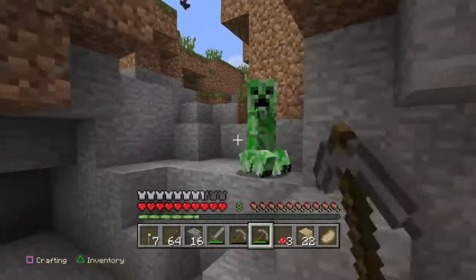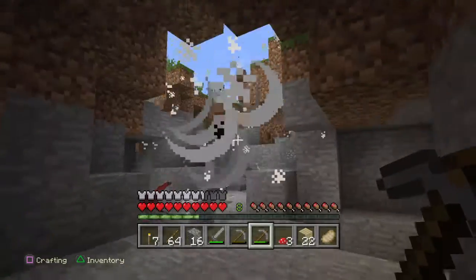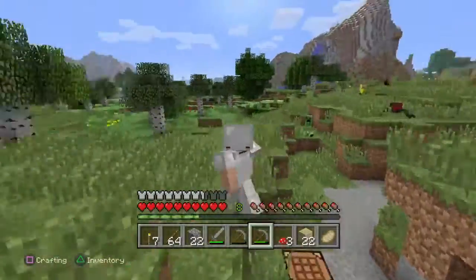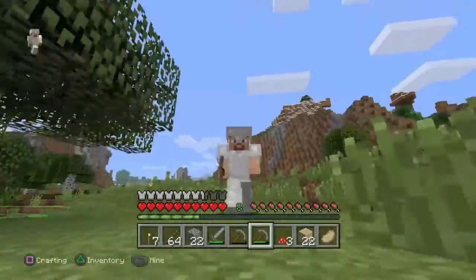Oh, no. It's the green penis. No, no, no. Oh, you killed the bat. Thank you for doing something helpful. Oh no, it's another green penis. No, run this way, no, run this way. We don't want no ravioli.